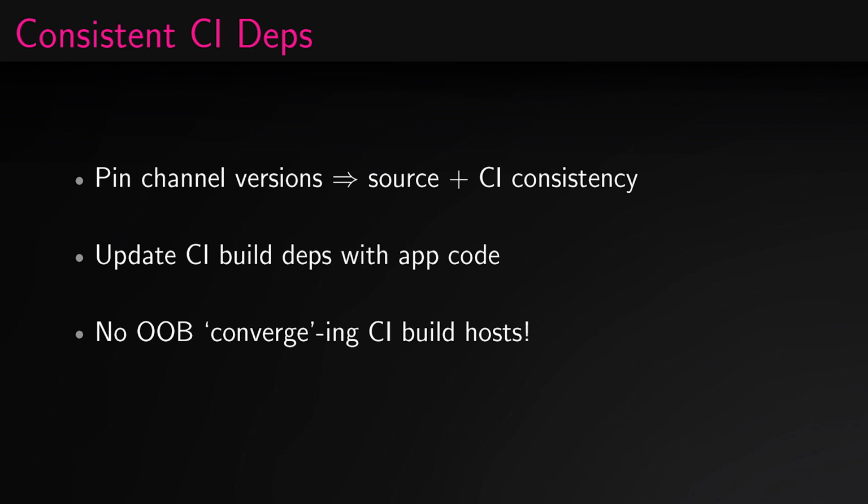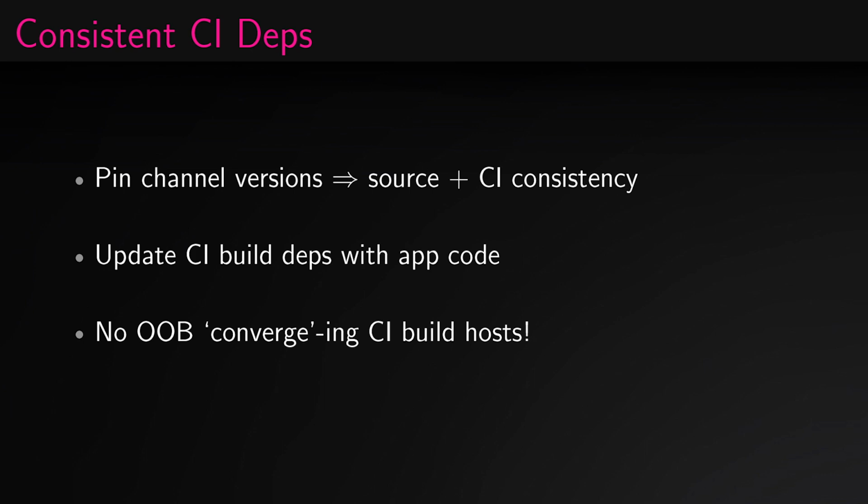So, as long as we pin our channel versions down, we get source and CI consistency. In our case at Lookout, we actually put all of our CI scripts inside of the repository itself, alongside the application source. We also put all of our infrastructure definition in a specific convention, like a directory setup, inside of the same repository, so application source and infrastructure changes can happen in the same git commit. And there's a nice kind of atomicity about that.